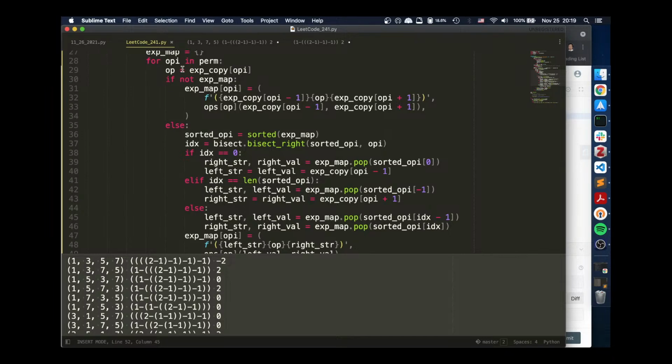Then I need to sort. No, wait, hold on. I do need to sort. But still, I remove it. Once I grab it, I will remove it.